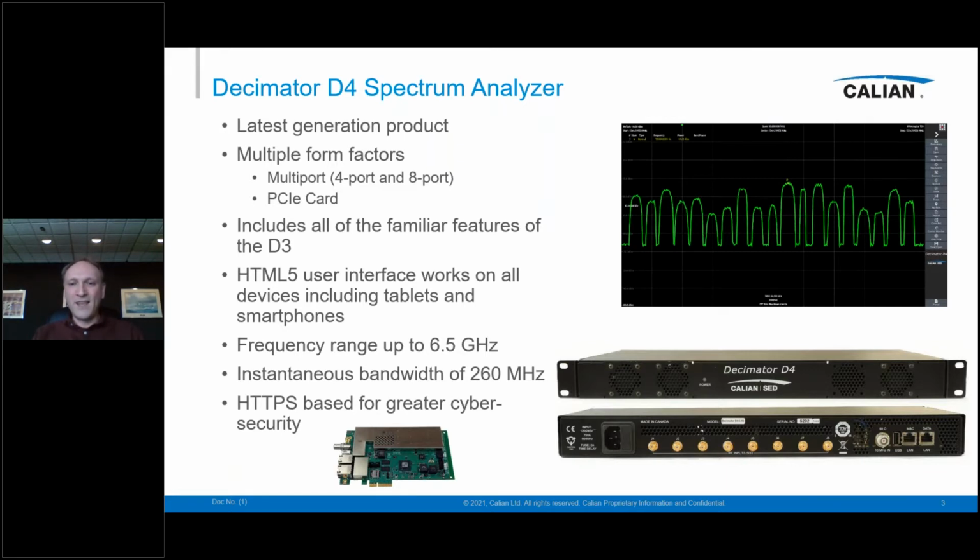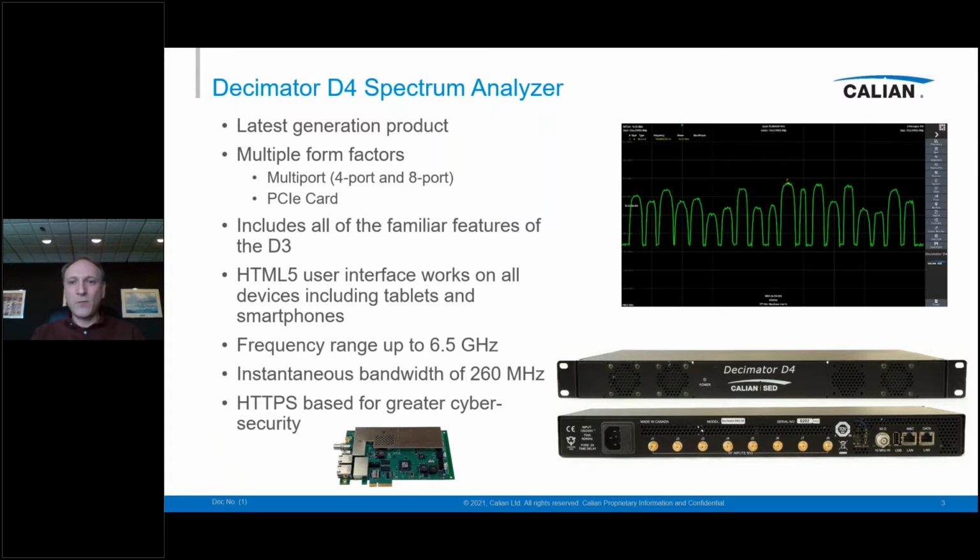Okay, and then one key thing on the unit is the network port connection, because for a remote spectrum analyzer like the Decimator, that's your key connection between the user interface and the unit itself. And so you can host the unit wherever you want, whether it's in your equipment room just across the way, or within the same building on your local area network, or on a wide area network for one of your gateways that's located in an unmanned location, or halfway around the world somewhere else. You can still get to it all through the user interface.